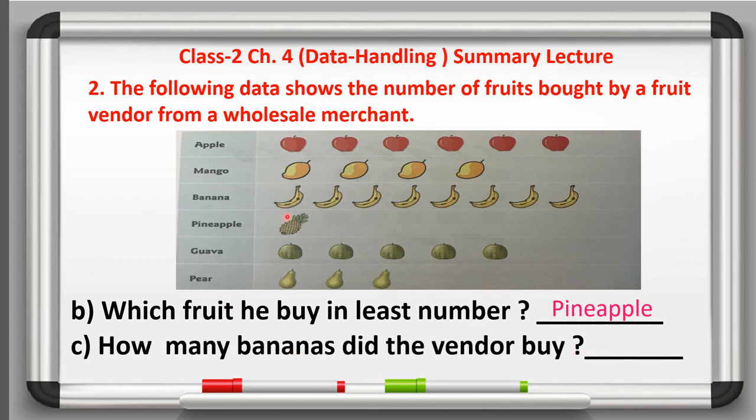Now we have to count the number of bananas. 1, 2, 3, 4, 5, 6, 7, 8. So here we will write 8 bananas. So whenever beta which word is given, then you have to write the name of that. ठीक है, फ्रूट है तो फ्रूट का नाम लिखेंगे, अगर कोई म्यूजिकल इंस्ट्रूमेंट है तो आप म्यूजिकल इंस्ट्रूमेंट का नाम लिखेंगे. तो which मतलब होता है कौन सा. ठीक है. And how many means you have to write the number. How many means कितने. Okay.